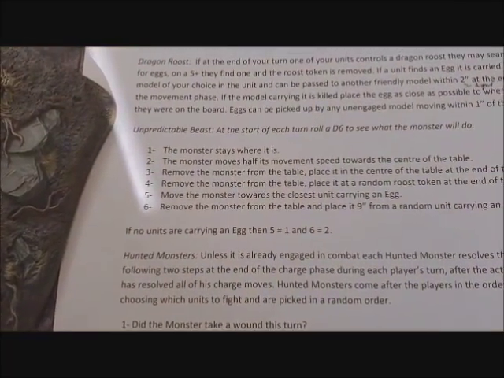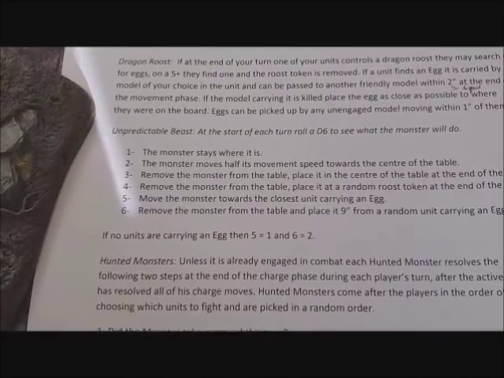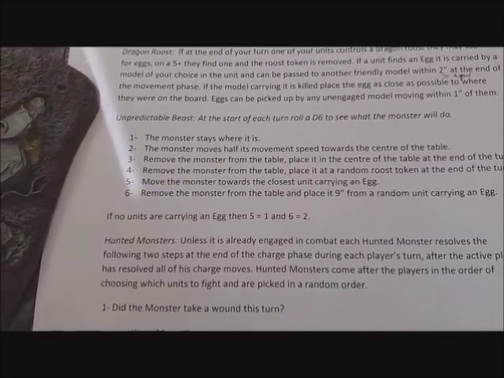On a 5, move the monster towards the closest unit carrying an egg, at its full speed, that is. So having eggs is dangerous. On a 6, remove the monster from the table and place it 9 inches away from a random unit carrying an egg.